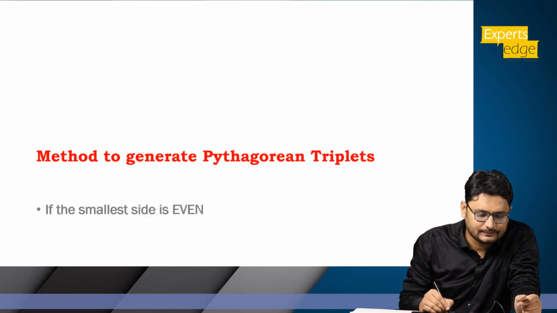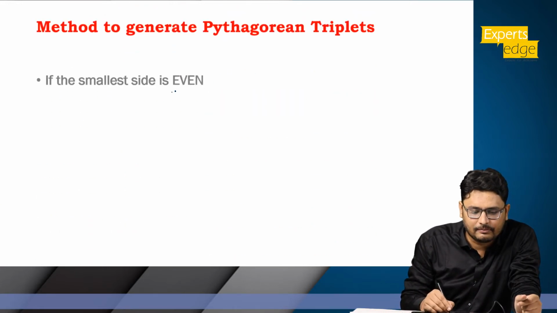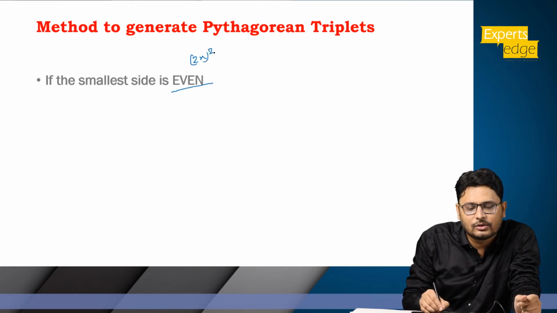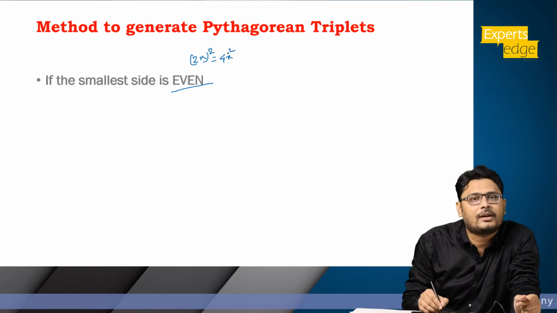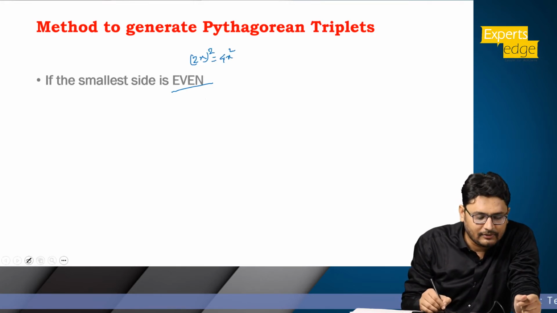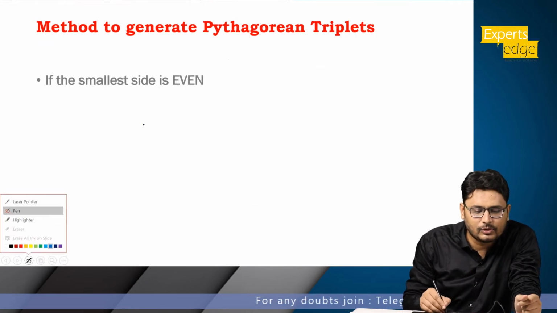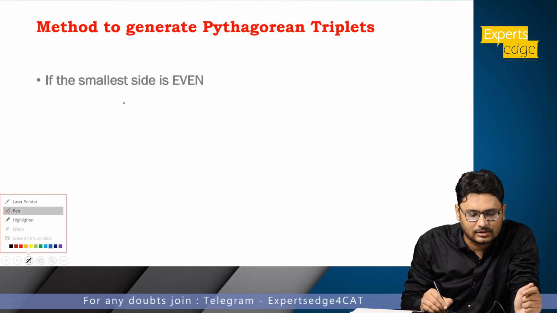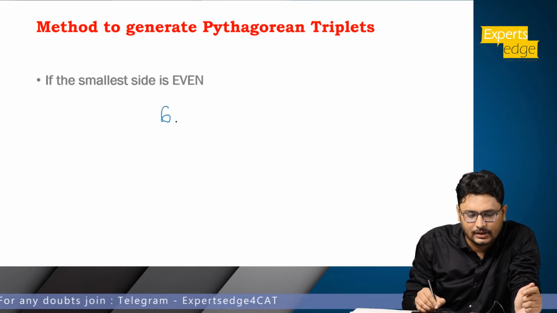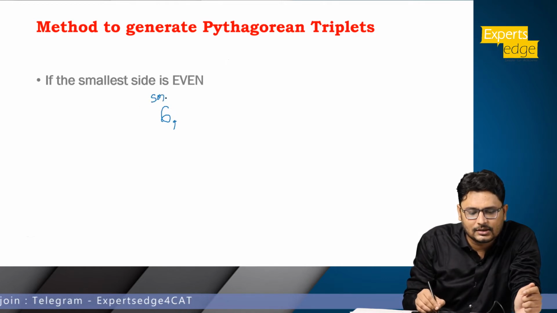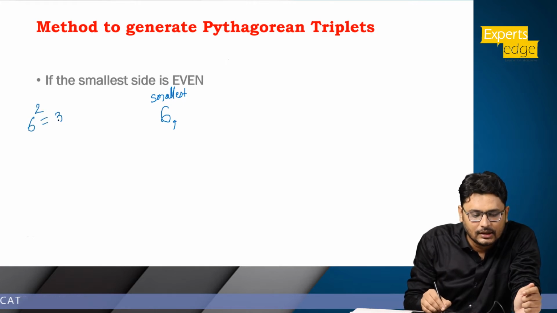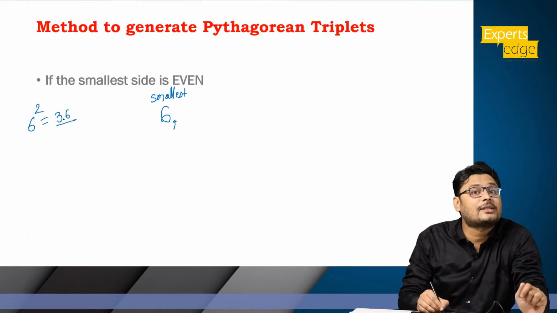Okay. Now next is if the number is even. Because if it's even, it basically has the form 2x, right? और मैं इसको square कर दूंगा तो ये number basically 4x square हो जाएगा, right? So जब भी even हो, the process remains the same, but you don't need to divide it by 2, you need to divide it by 4. Let's say I take 6 as an example. ठीक है? So the smallest side is 6. So just square it. So 6 का square is 36. Now I'll divide 36 not by 2 but by 4.